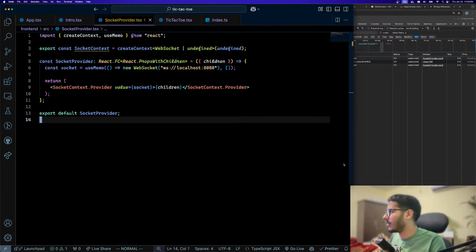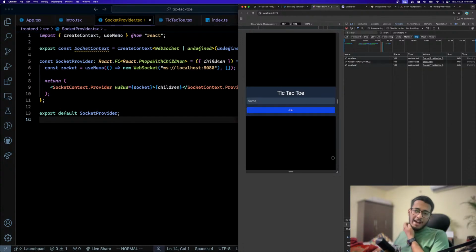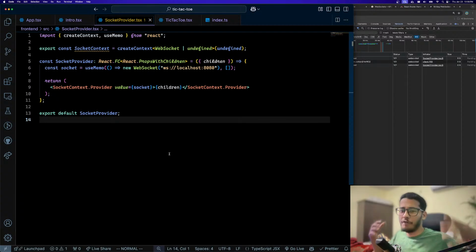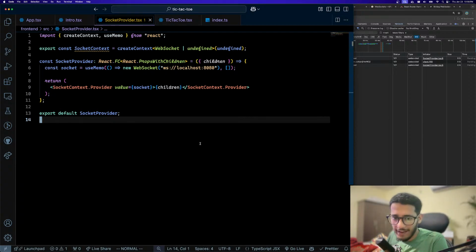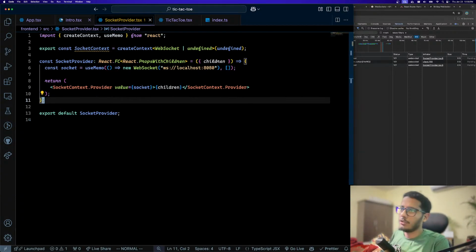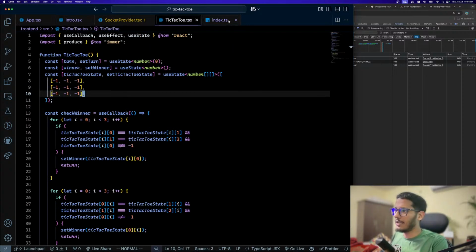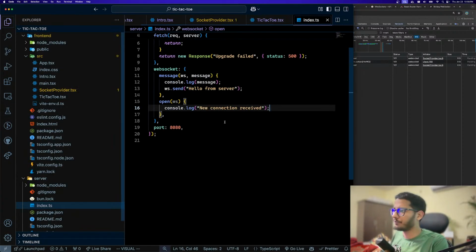Great stuff. Now what we have to do is get a concept of game into the server, so that it understands there's a game going on. We'll try to capture a lot of edge cases around the game, like what if one person goes away, and what if someone refreshes the game. We'll try to capture all of those things. So let's quickly go to the server and try to design a concept of game.